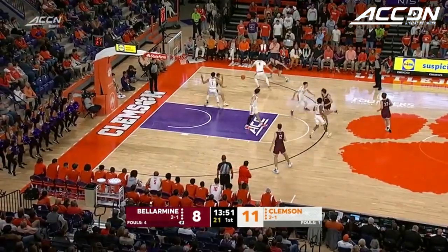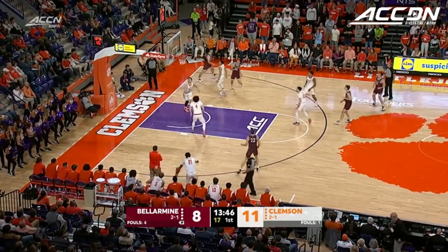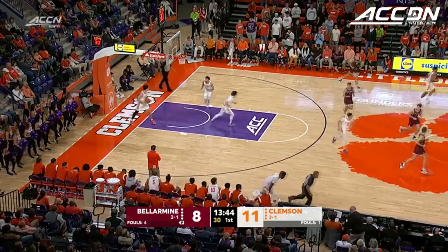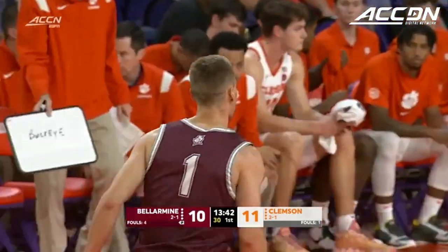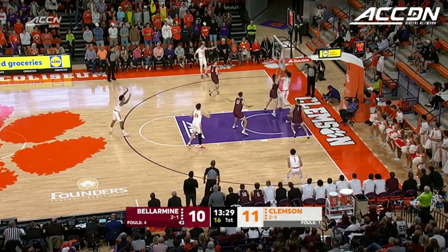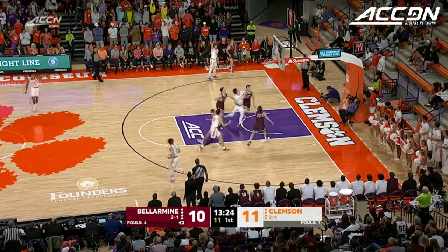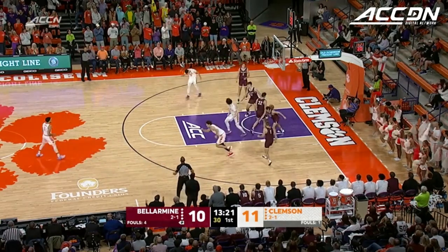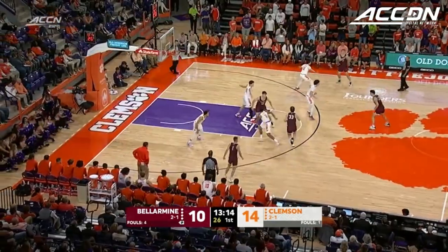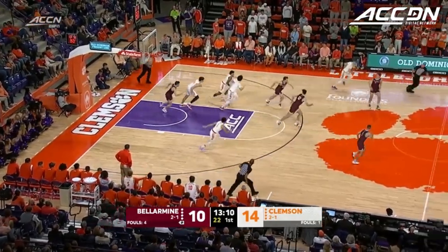Tigers go ultra big and look to dominate on the boards a little bit more. Nice little hook — look at that move by Justin Betts to the baseline, going old school. They come out, they get you in the post, and then because they use some of their length at the guard spot, inverting their offense, if you will. Hemingway gets the shooter's roll — the guy who puts in as much work as him is going to get the benefit of the doubt with the rim on some of those.